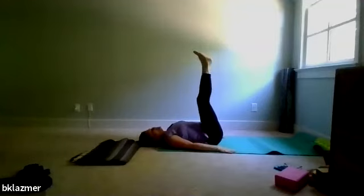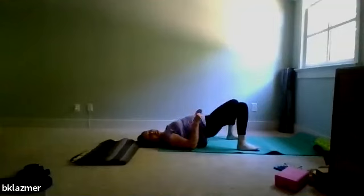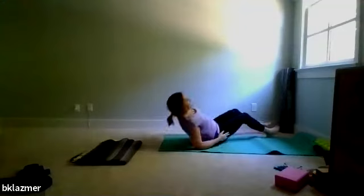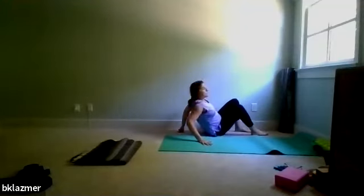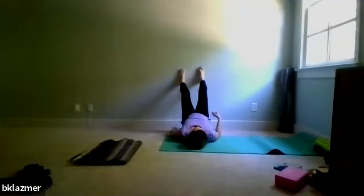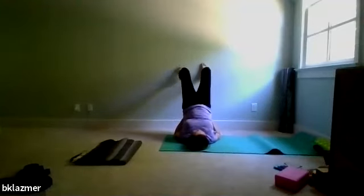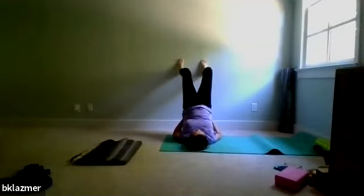I'm going to come into shoulder stand, but I'm going to show you a modified shoulder stand. You could also come back to Setu Bandha, half bridge pose. If you want to do a modified shoulder stand, in case anyone wants to do that, you would take your hip to the wall, swing your feet around, press your feet into the wall and push up. And this is a modified shoulder stand. Once you're here, you could then come all the way up, or you could just stay here.